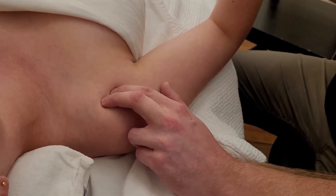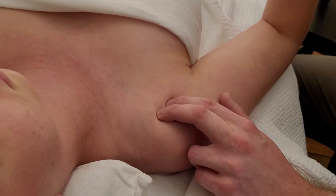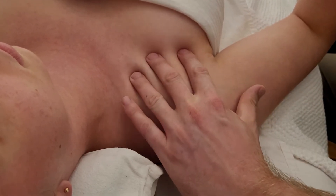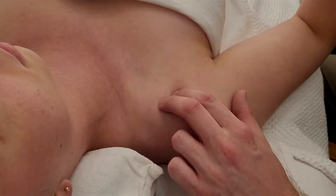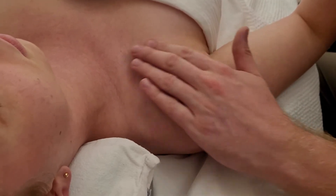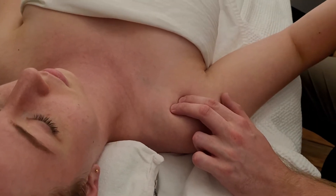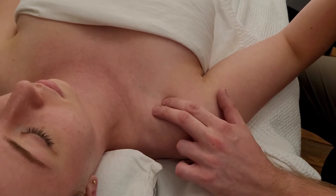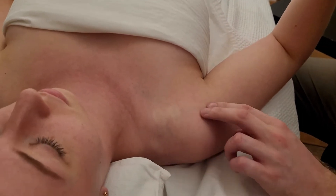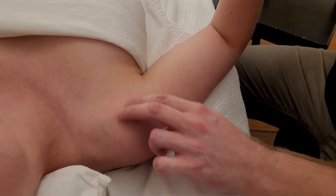We could ask her to try to bring her arm towards her body, and I do feel some tensing underneath. But the problem is that the deltoid does medial rotation, pectoralis major does medial rotation, and subscapularis does medial rotation. So for me to say that medial rotation helps prove the lesser tubercle is tricky because everything in this area is really doing that. I like to use the movement of the bony structure itself — if we were on the coracoid process, I would not feel any bony motion. The biceps long head tendon is pretty easy to feel, so you can use that to help orient the lesser tubercle.